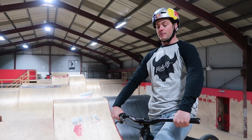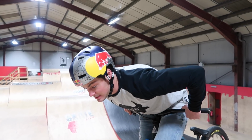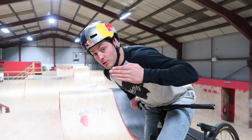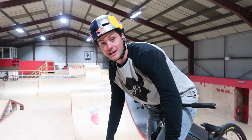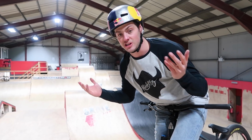If you pull the bars up a bit, also make your way into the bars like this, the bike's still going to be pretty level. And that means when you open up to land the trick, you're ready. If you're up in a big wheelie position, it's just another thing to worry about.